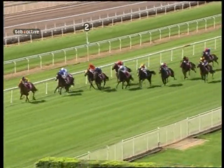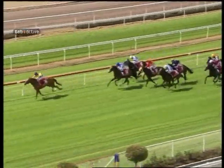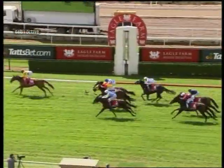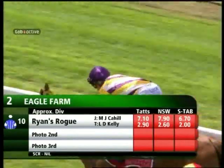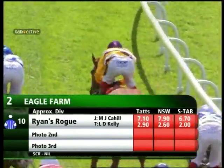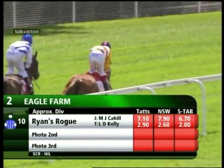Star Drop is trying to wend its way through the field, not getting a lot of room, and Ryan's Rogue is clear past the 200. It's clear. Star Drop trying to get in the clear. Doom City Dragon coming late, but Ryan's Rogue is well clear, and Ryan's Rogue will go home and win from either That Pretty Girl or Star Drop, which had no luck, and Doom City Dragon out deep. Crystal Kim just behind those. Duchess Molly, Love the Bush, Naharaya, Dazzling Girl didn't finish it off. Red Sraad, Haven Angel, Avellino and Syracuse Flyer.